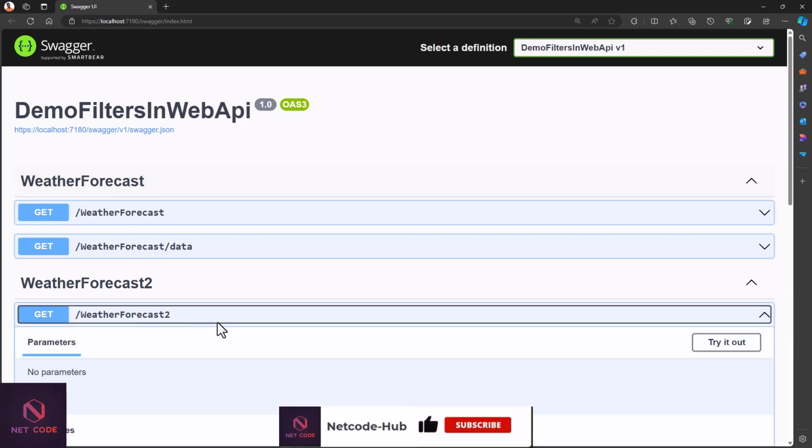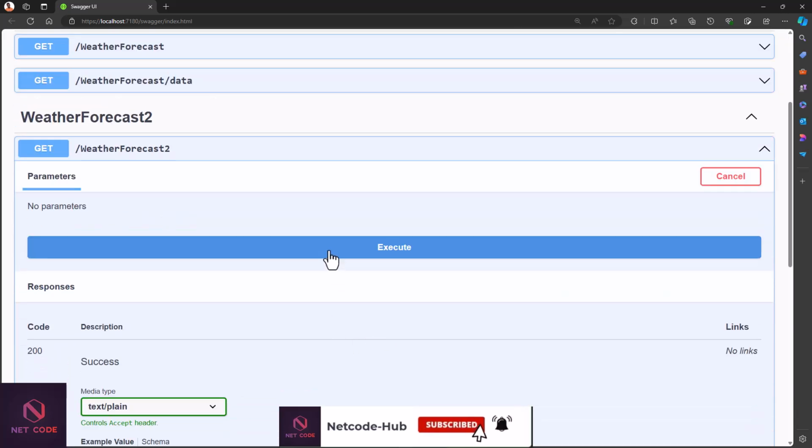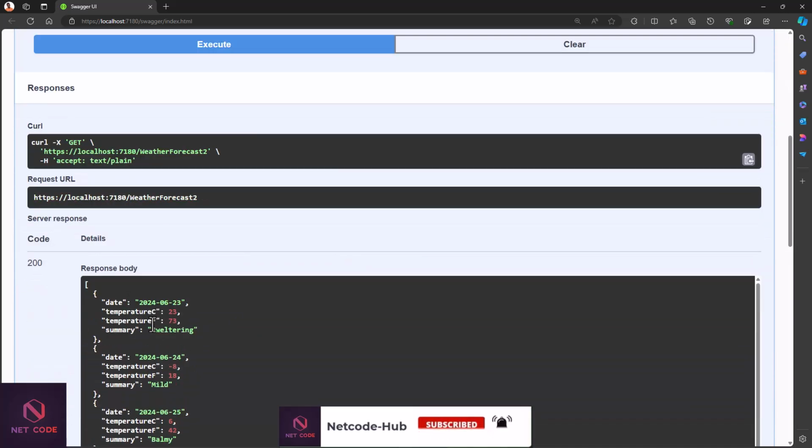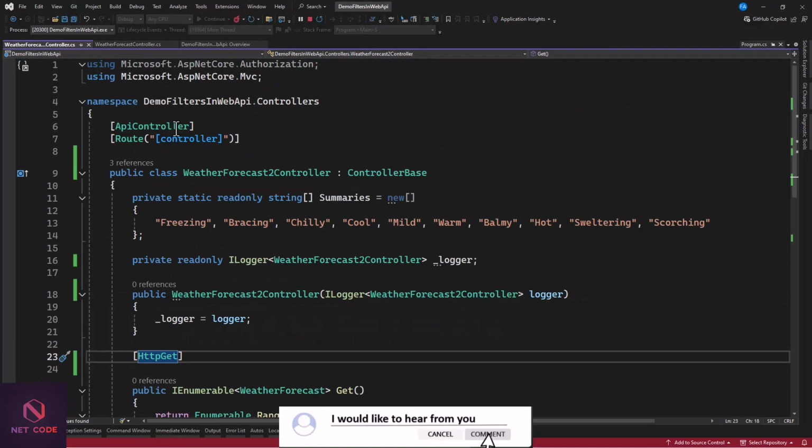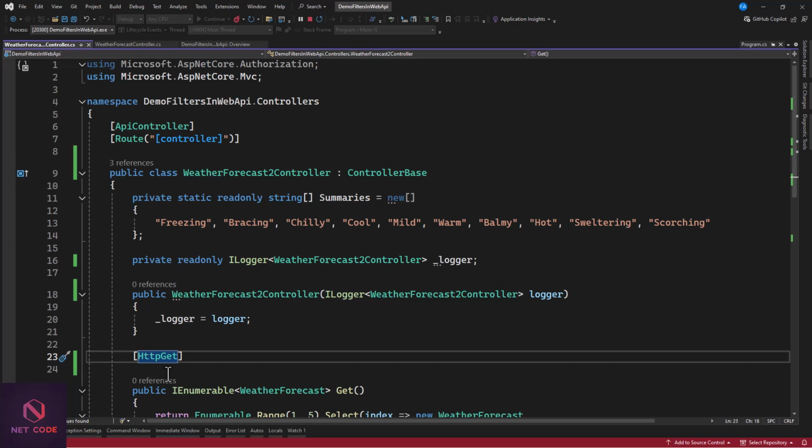But what of this one? If I click on try this out, this is not protected and I can have access to this. If I want to protect this, unless I do specify the same attribute, authorized attribute on top here or against each of the endpoint. Good. Now there is a way to do that. If I want to protect all the endpoint without specifying this authorized attribute, that is where I need to include a filter. How do you do the filter?